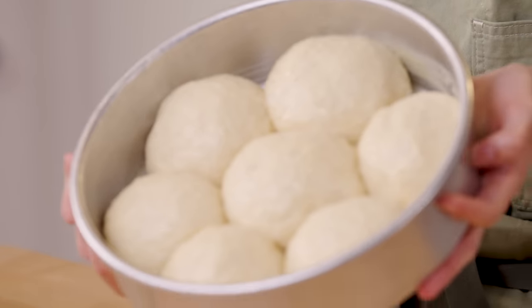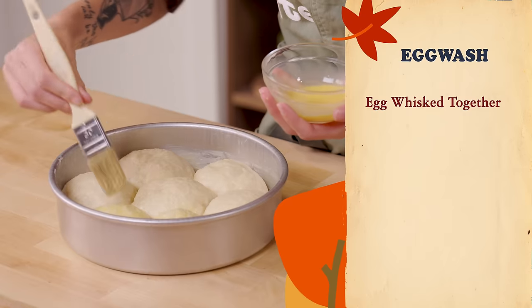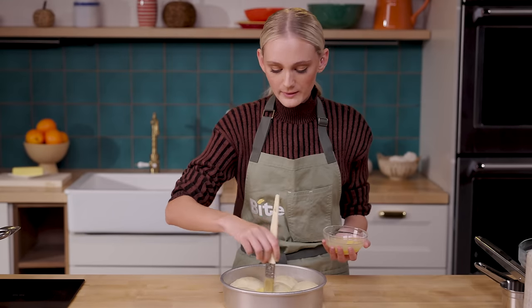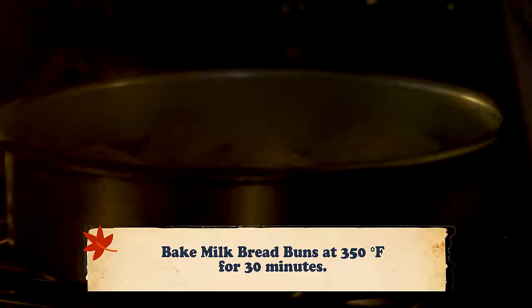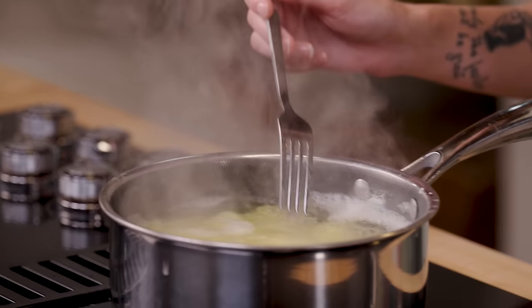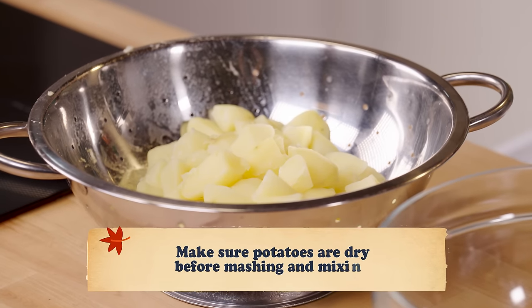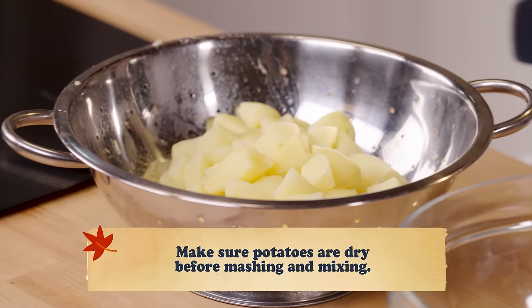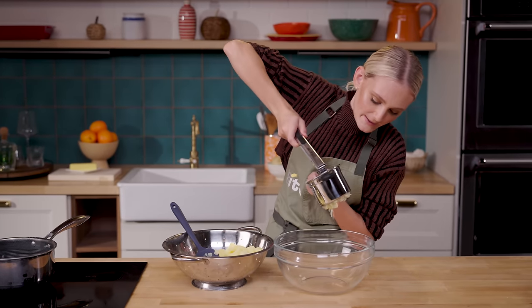We're almost there — I'm excited. These are the dough balls that have proofed. They doubled in size and are ready to be egg-washed. My egg wash is just one beaten egg whisked up — that's it, nothing special. If you don't use egg wash, it'll still be bread, but it won't have that nice golden brown with that satisfying tap on top. These are going to bake at 350 degrees. Now I'm going to check on my potatoes — when they're tender enough for the fork to go through, yep, that's exactly what's supposed to happen. They're done, fully strained. You want them nice and dry because water just loses the flavor.